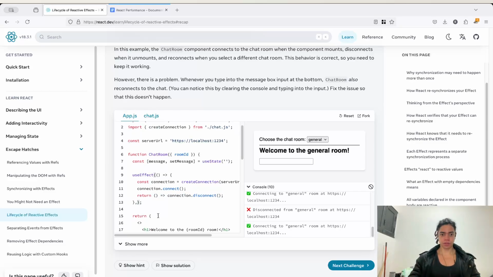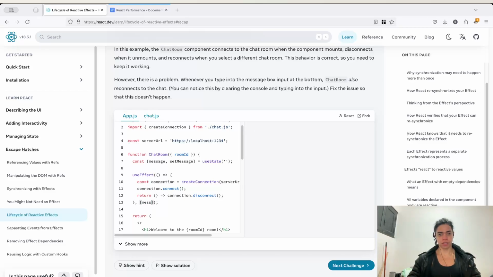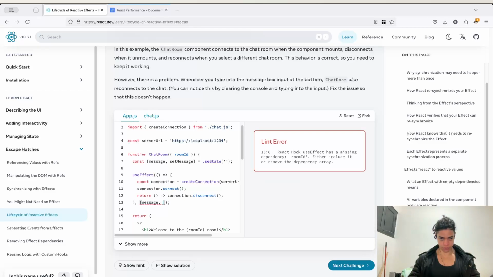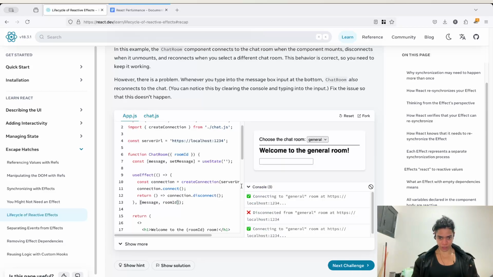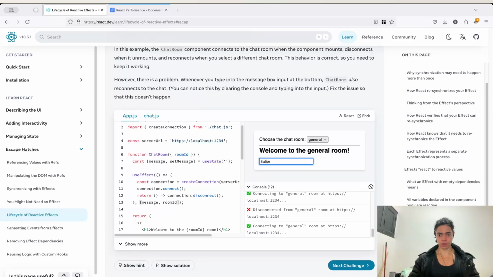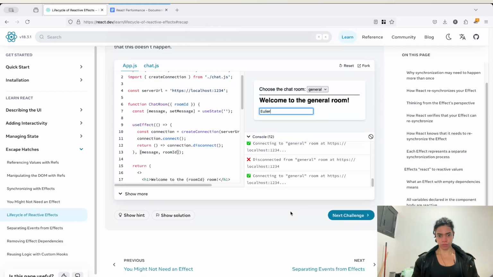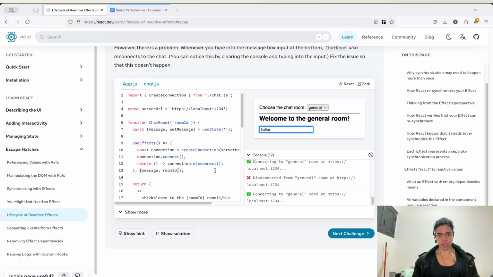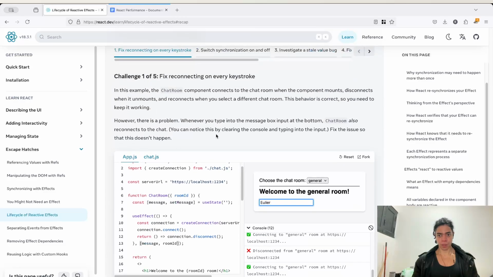So in this particular case, I want this to run whenever this value changed. So you can say, hey, I want you to now connect after every keystroke. Is that what you want? Fix the issue so it doesn't happen.